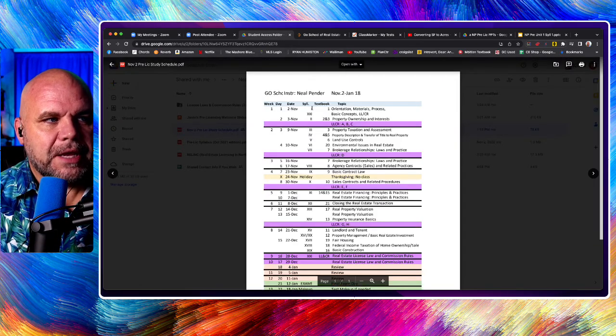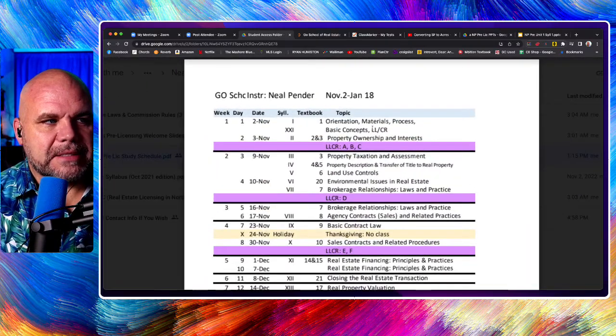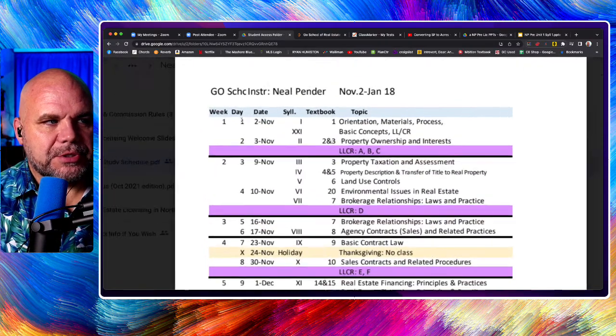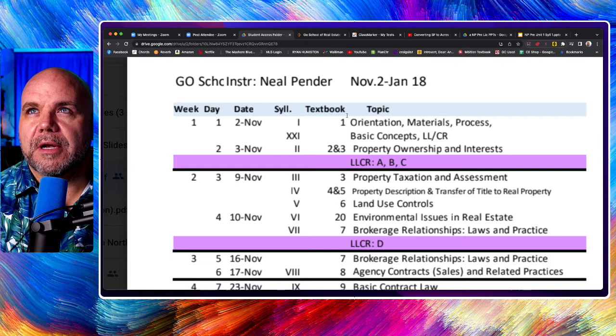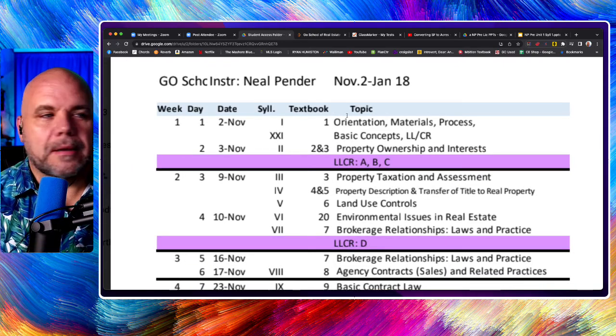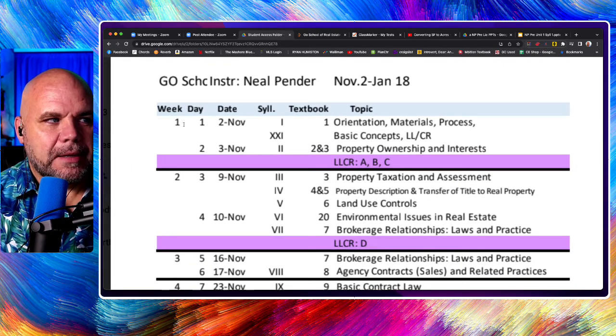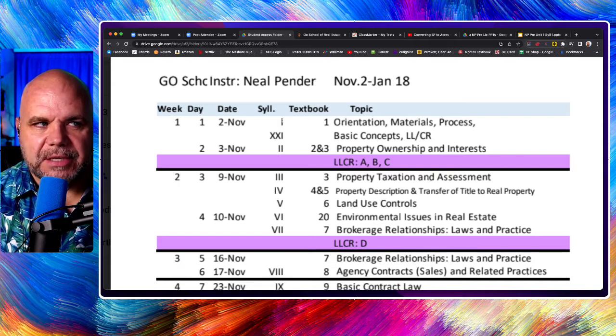And then here's the new thing. I made this last night. It just shows you the breakdown of what we're covering. Not pretty, but I tried to color code it a little bit. So week 1, day 1 was, of course, last night. There's the date for it. And I've put both the syllabus section number and the textbook unit number. Sometimes they're the same thing, but many times they're not.